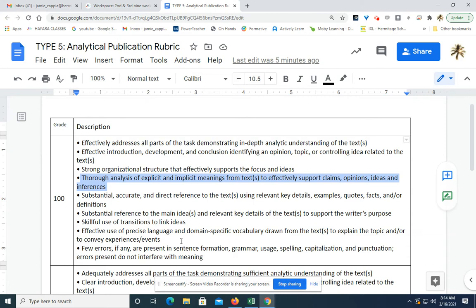And then are you connecting it back to that creative idea that came from your brain, your background knowledge, that implicit thing you notice that connects to the task of the prompt? You need to do that thoroughly. One sentence analysis statements below that evidence are going to give you a 74 on this rubric for that area. It should be clear. It should be analysis. It shouldn't just restate the claim. It shouldn't summarize the evidence.